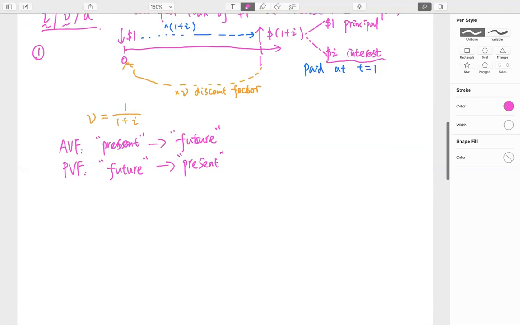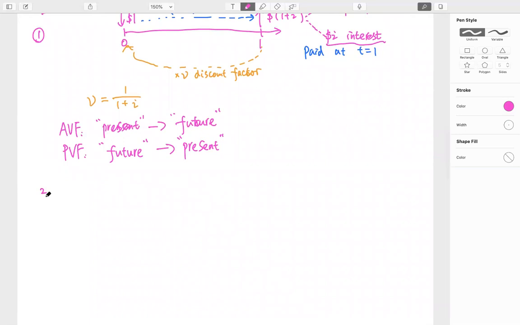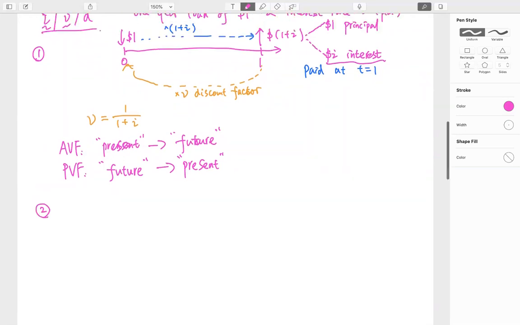Somehow the more complicated part is d. In the first scenario, I pay back both principal and interest at time 1. In the second scenario, I switch the conditions. I don't want the borrower to pay the interest at time 1. I want the interest to be paid at time 0.